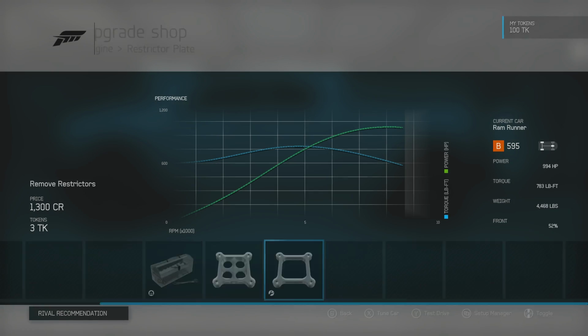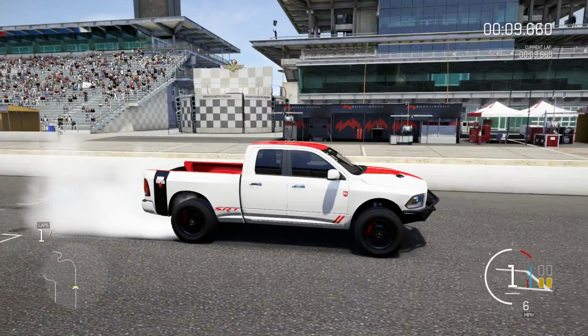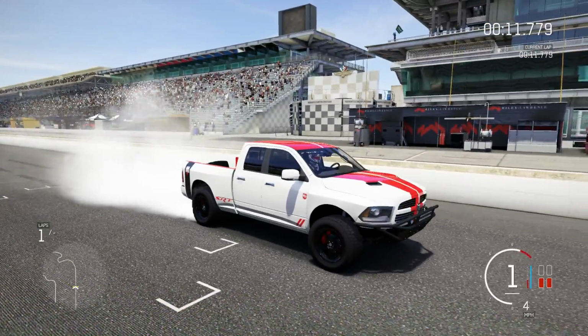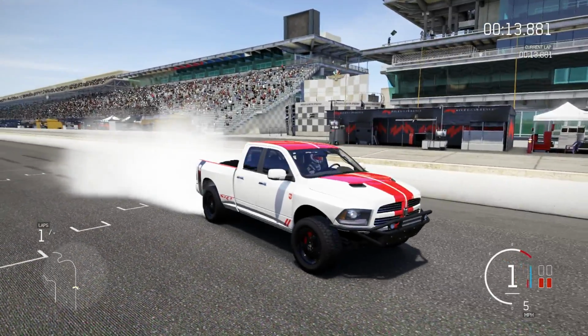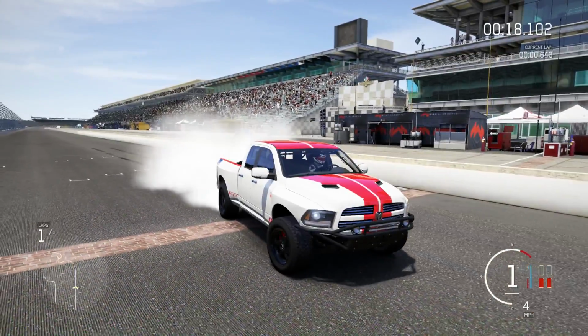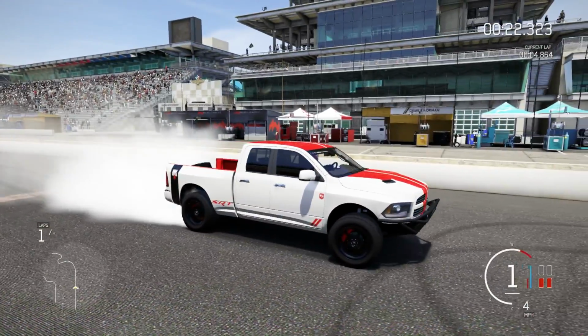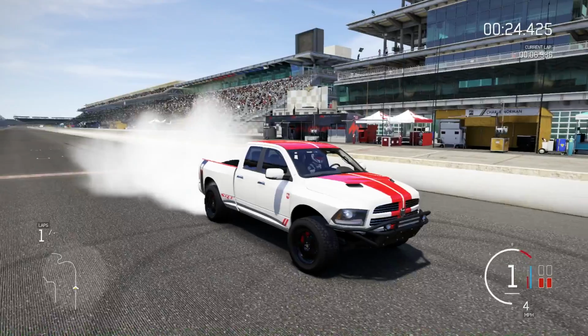So now is when we should have... Yeah, this is gonna be much better. Oh, I can do a better burnout. Yes. Oh my. Is it just me or is a truck doing burnouts the most badass thing ever? Sure, I love seeing an import or a muscle car doing a burnout, but trucks, dude.